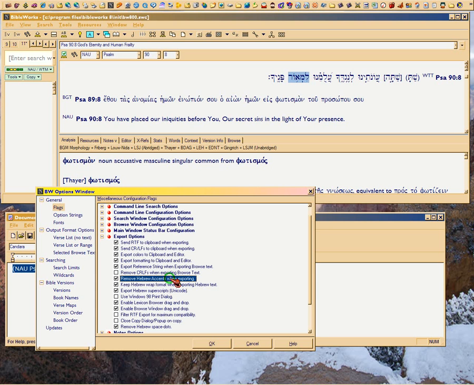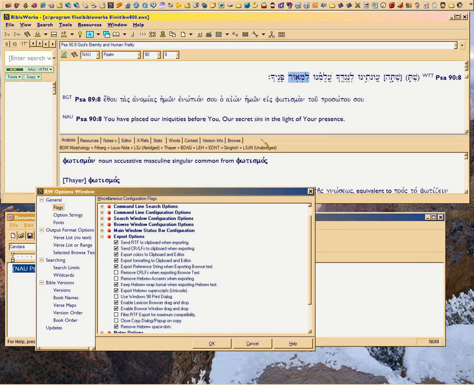Okay. So remove Hebrew accents when exporting? No. Okay, keep Hebrew word format. Again, like I said, Word and WordPerfect cannot handle the right-to-left Hebrew formatting. It's really best handled if you put it in the editor first within BibleWorks. You see the editor tab right here. It works just like Notes did.